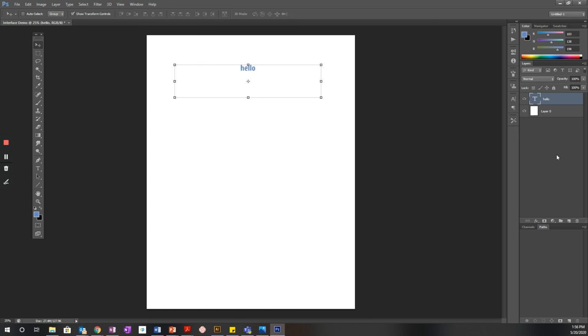So, couple reminders. 1, this is called a canvas in Photoshop, not an artboard, as it is in Illustrator. This is a canvas. This area here is our document window. This is our tools panel.